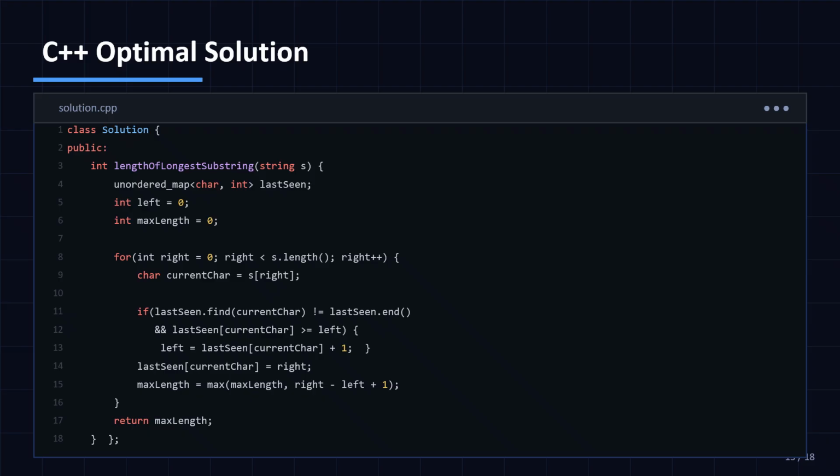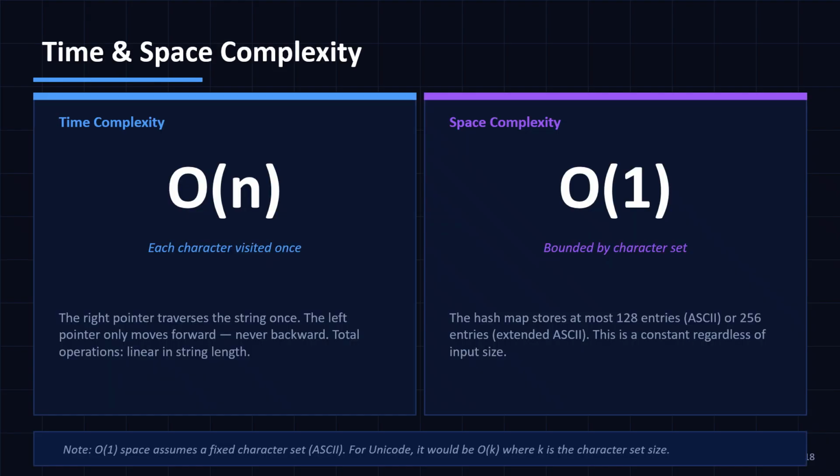एंड दैट्स इट, प्रॉब्लम सॉल्व्ड। Now what we have to take care of is the time and space complexity, पर इसमें हमें करना ही नहीं पड़ेगा। क्यों, क्योंकि हमारी टाइम और स्पेस कॉम्प्लेक्सिटी दोनों ही बहुत ऑप्टिमल आई हैं। हमारी टाइम कॉम्प्लेक्सिटी आई है ऑर्डर ऑफ एन, बिकॉज़ वी आर ट्रैवर्सिंग इट ओनली वंस और हम उसको स्टोर करते जा रहे हैं एंड वी आर रिमेंबरिंग द स्ट्रिंग्स दैट वी ऑलरेडी ट्रैवर्स। तो हमें वापस रीस्कैन करने की ज़रूरत ही नहीं पड़ रही। Each character is visited once. The right pointer traverses the string once, the left pointer only moves forward, never backward. Total operations is linear in string length.